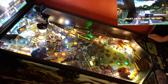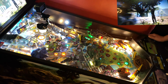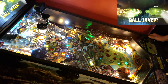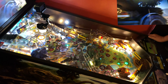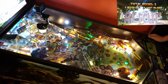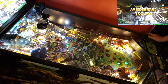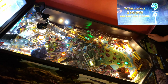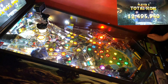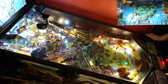So you definitely want to hit those rescue lights, because if you get enough rescues, you can actually get an extra ball off of that. We definitely want to. So we got 2 right now. I think you get 5, is what it is. So we need to hit those set traps. You see how the set trap lights are on? Oh, there was one more rescue. Shoot, and that drained right there. We need to get those set trap lights.